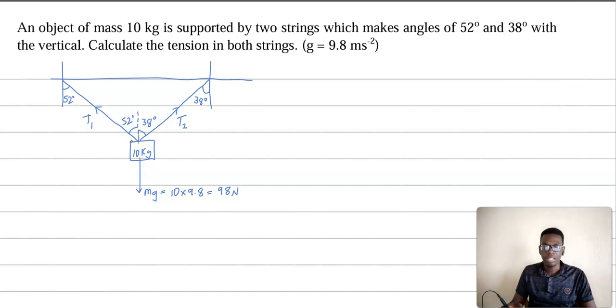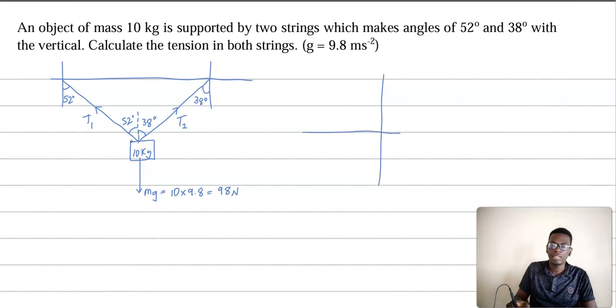Therefore, in the next step where we draw the free body diagram, the sum of the forces acting in this system should sum to 0 because the system is at rest. Therefore, it is in a state of equilibrium. And the first condition is that the net force, that is the vector sum of all forces, should be 0.